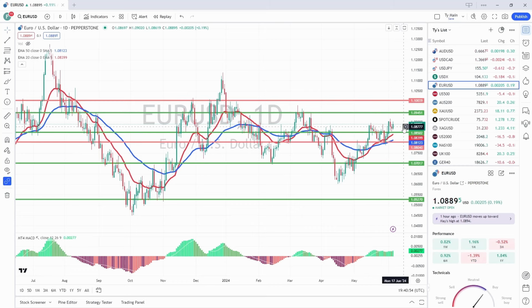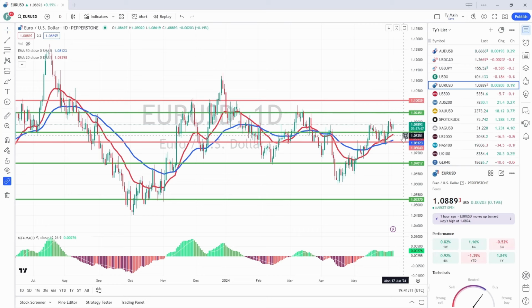It's looking strong. It looks like it wants to do it, but it still has to prove it, and we still have to have news that will justify that move, of course. So we would be looking for moves above the 109. We want to close above the 109.20 to be looking long up to the 109.50 and 110.